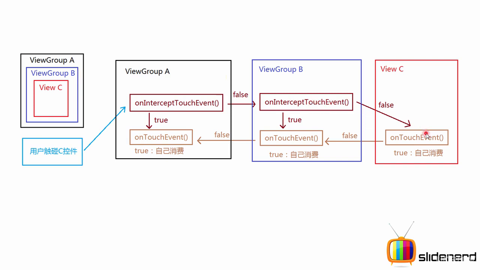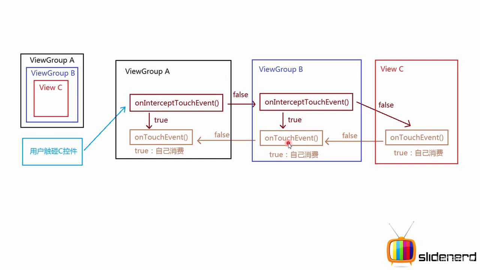So here you return false, you jump to the onTouchEvent. Inside the onTouchEvent, it's again a method which returns a boolean value. If you return false, it means that your view C is not interested in processing this event. If you return true here, it means you have processed this event and you don't care about anyone else. But given that view C says it's not interested, it's going to jump down to the parent, to the onTouchEvent of view group B.